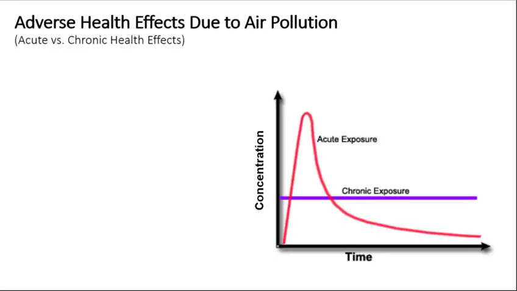The adverse effects of environmental exposure are often divided into two classes, acute and chronic. The next two slides will clarify the difference. On the graph in the inset, we illustrate a generic time trend of contaminant concentration an individual or a population may be exposed to. The vertical axis is the concentration level increasing upwards, and the horizontal is time, elapsing further in time going right across the axis.